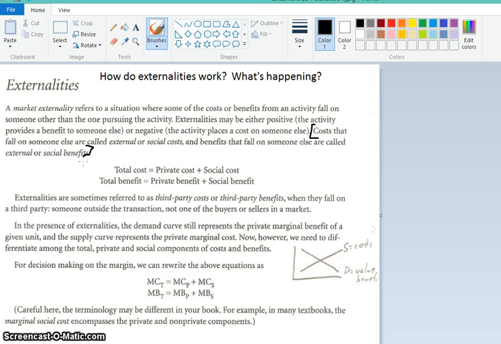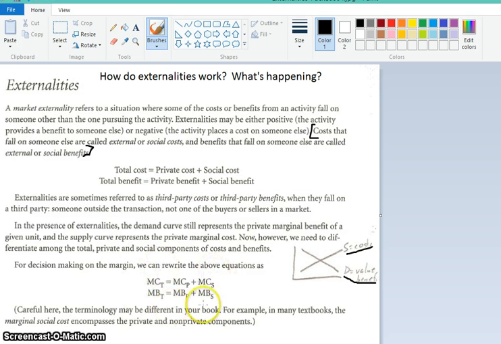And you might think, well, how could this be? Hopefully when I give you some examples in a second, you'll start to see this. Now, the way we're going to do this is we're going to graph. The biggest thing I want you to remember is that your supply curve represents your cost, and your demand curve represents the value of something, or the benefit that people place upon a particular good or service. So demand curve, think benefits. Supply curve, think cost.